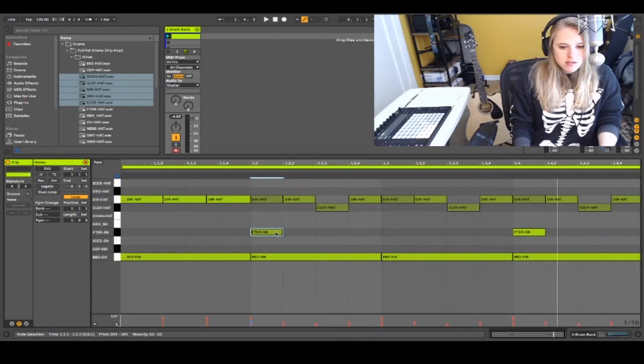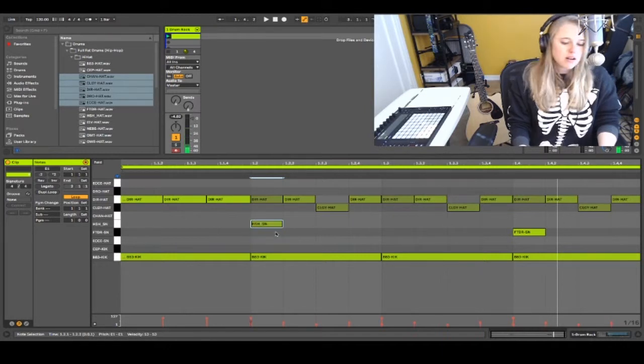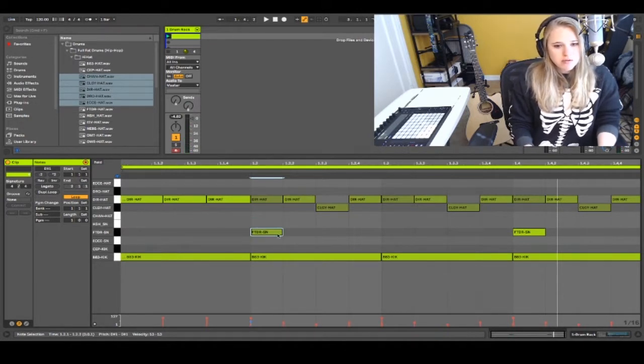In addition, you can use the arrow keys just to move the note around. So let's say I had loaded a couple snare sounds. I just wanted to hear which one I liked best. You can just use the arrow keys to go up and down with that. Another thing, this is more useful when you're working with notes and not a drum rack, but if you select one of the notes and hit Shift and then up, it goes an octave up.